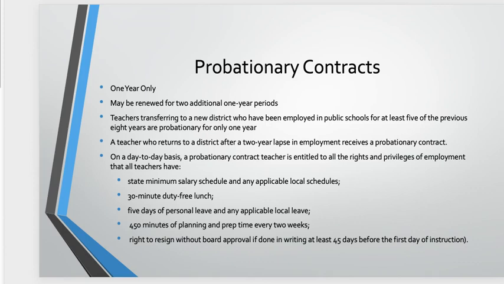On a day-to-day basis, a probationary contract teacher is entitled to all the rights and privileges of employment that all teachers have: state minimum salary, schedule, and any applicable local schedules, 30-minute duty-free lunches, 5 days of personal leave, and any other kinds of options, such as 450 minutes of planning and prep time every 2 weeks, a right to resign without board approval.